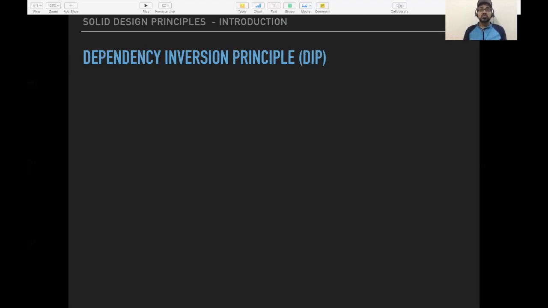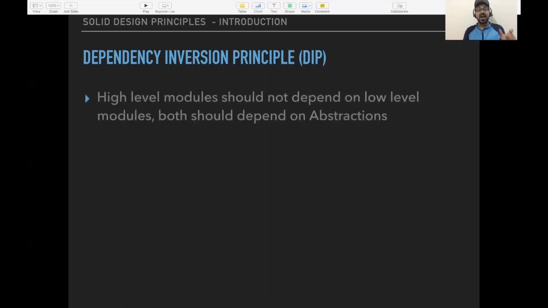And the last one is the dependency inversion principle. It says high level modules should not depend on low level modules. Both should depend on abstraction. Since this is an introductory video, I'm just giving you a little information about these principles, and once we start covering each and every principle with examples, it will become more clear.